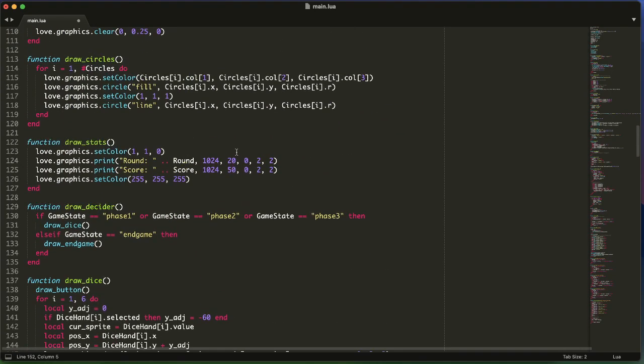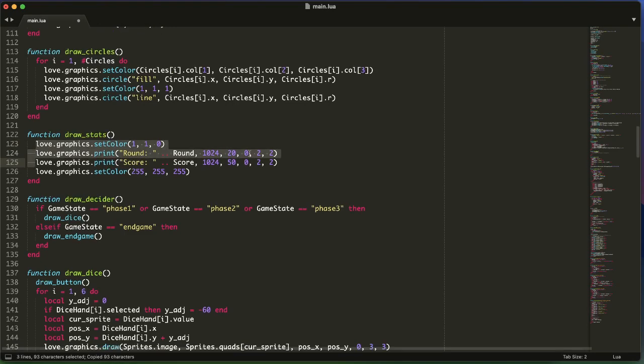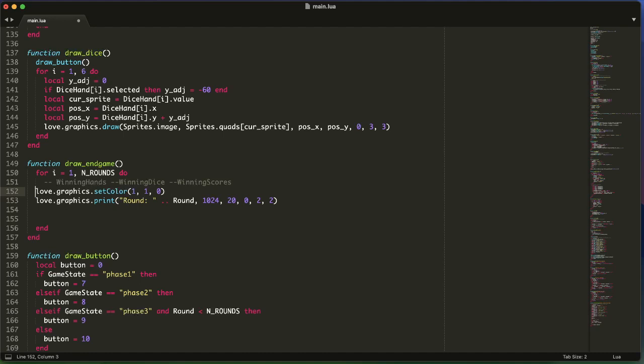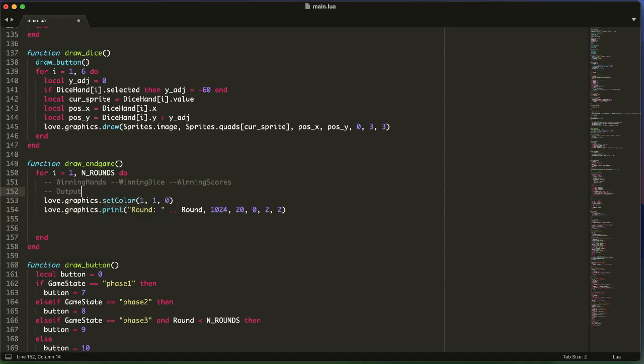I already forget. It's ugly, but gonna be fine. All right. So output winning hand, dice, and scores. Actually, do it this way: scores and dice.